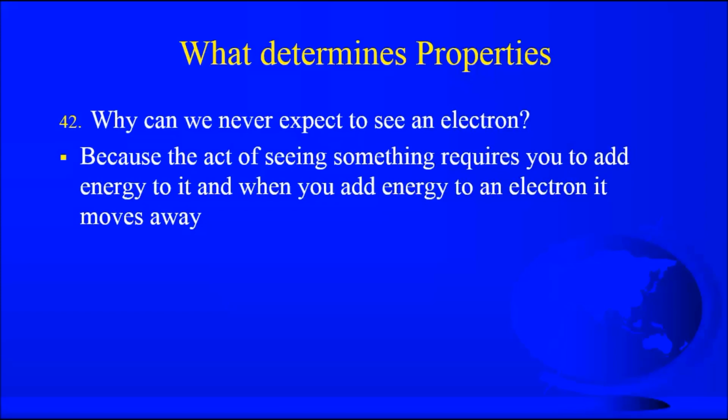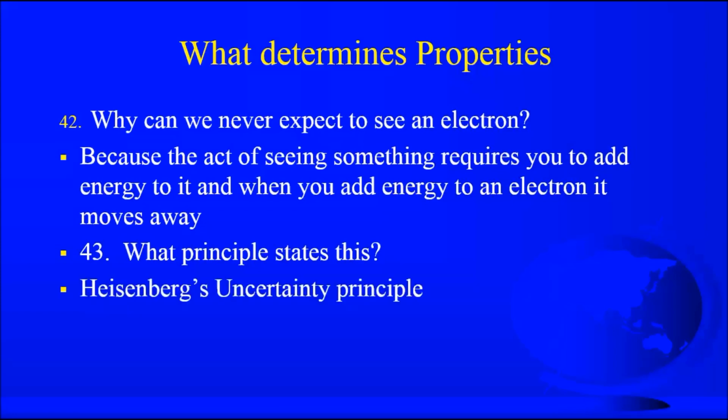Actually, if you think about it, this is just a cop-out. The fact is, we can never see an electron. We've never been able to see an electron. So the theory is that the reason why we can't see an electron is because when you hit them with energy, they go away. There's a name for this. And I've been told that on Breaking Bad, he refers to himself as Heisenberg. Yes. Heisenberg's uncertainty principle is what states this.